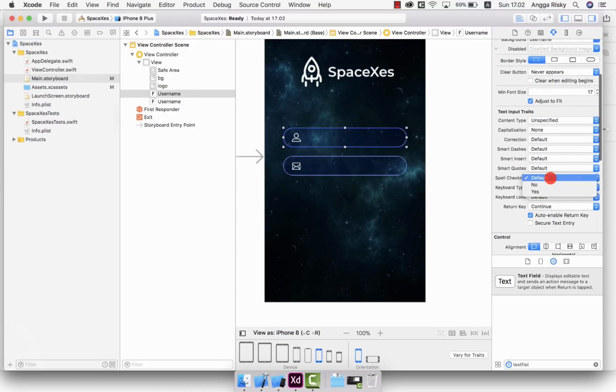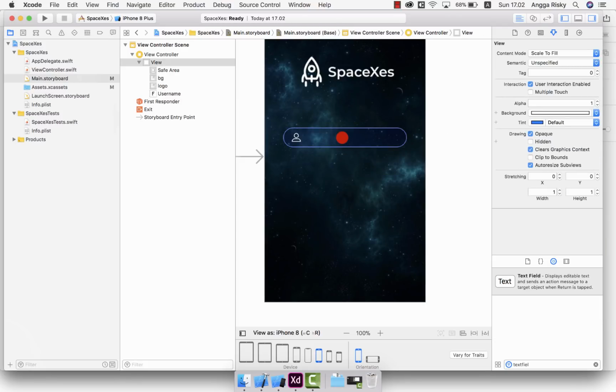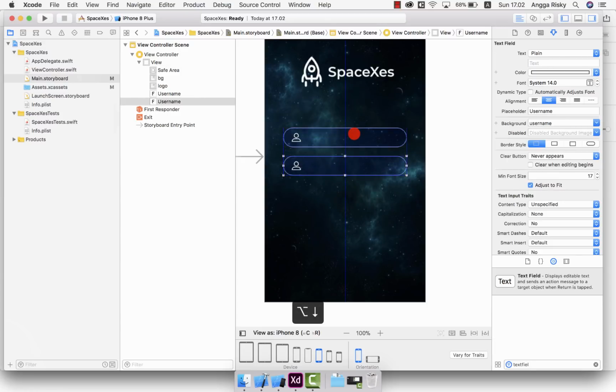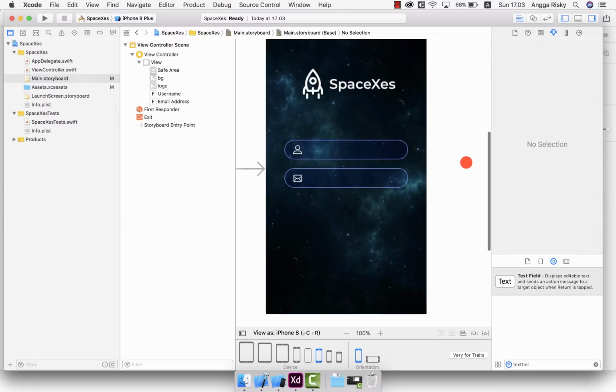Okay, and spell checking is no, smart quotes no, and correction no. Cool. I'm going to delete, just want to duplicate again because we have different settings. So in this one we can change to email, and placeholder is email address, and here type is email address. Cool.